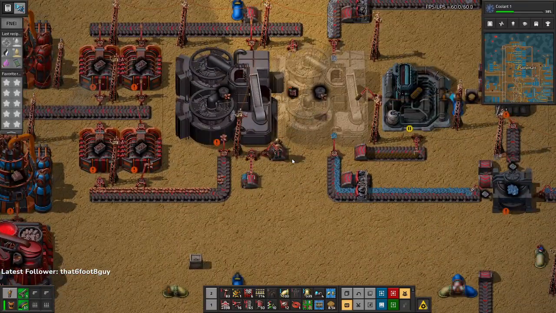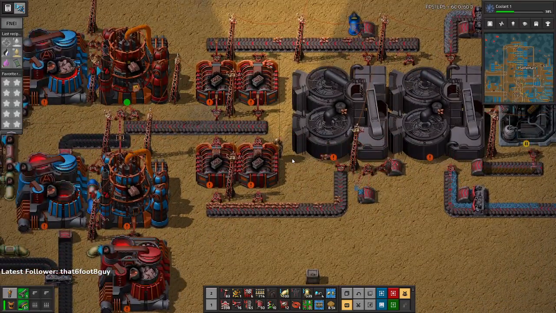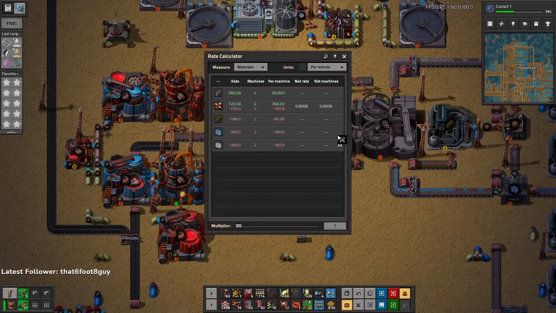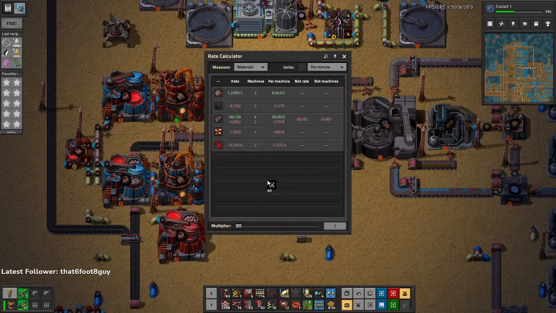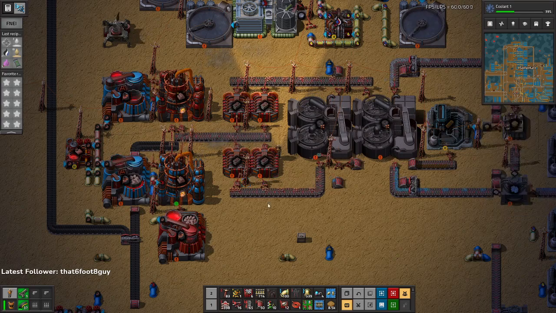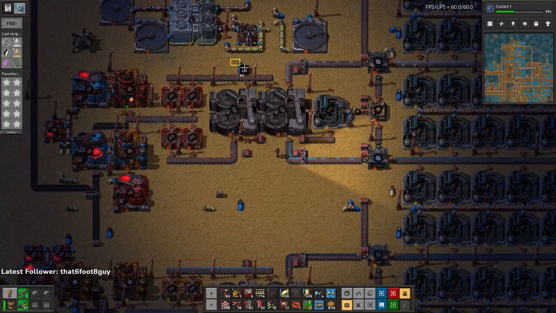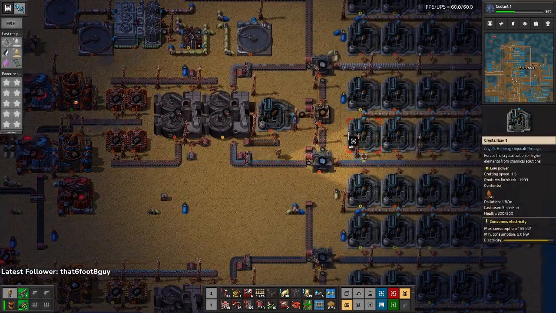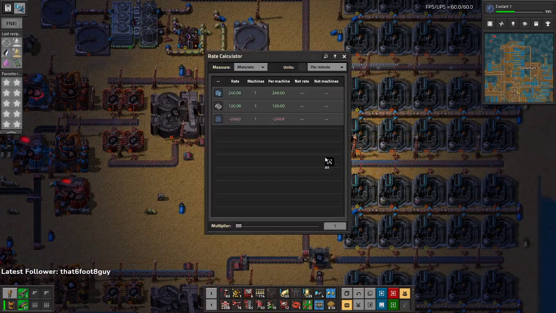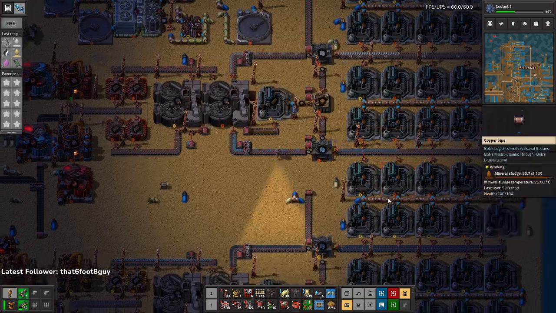Okay, so that should be producing enough ore to get me through all of this. I hope. I mean, unless this is not producing enough ore, in which case I just quit. Yeah, it's kind of not. 225, 240. Yeah, even these aren't quite long enough anymore.